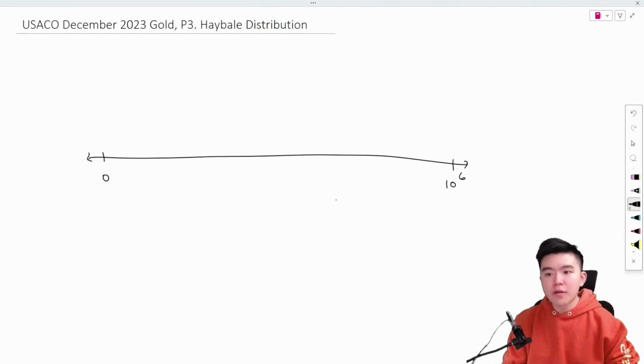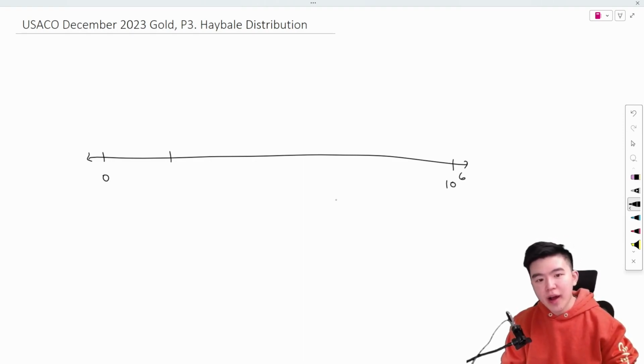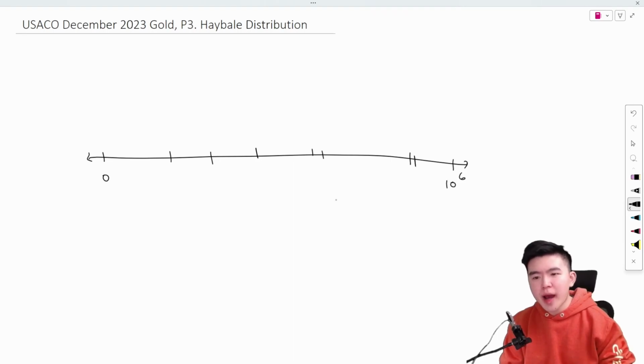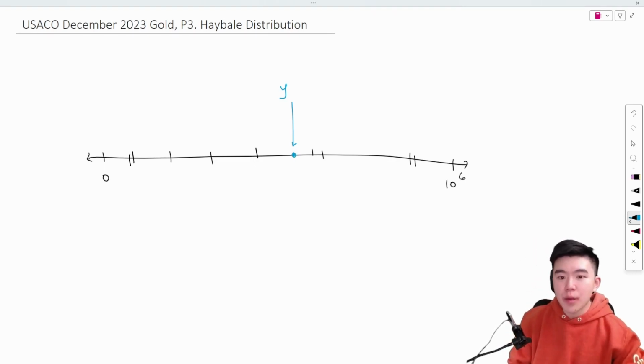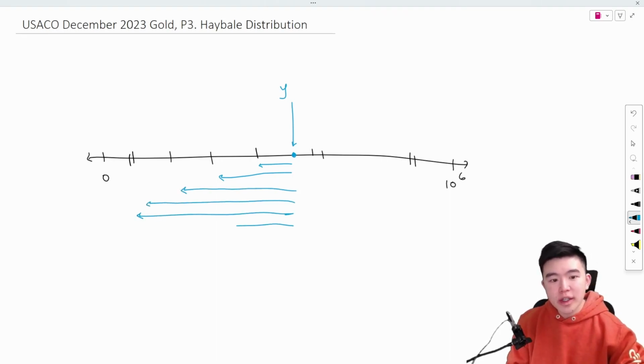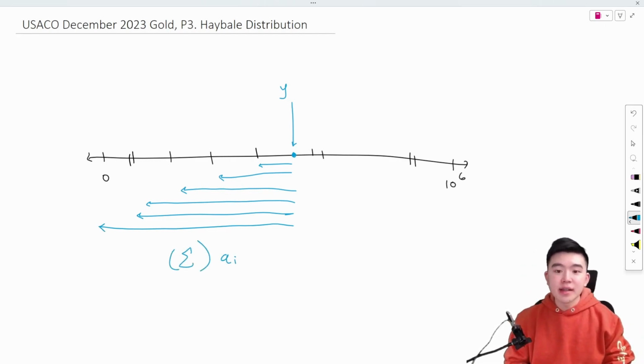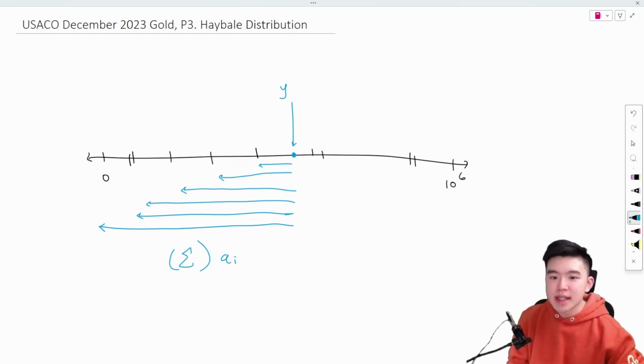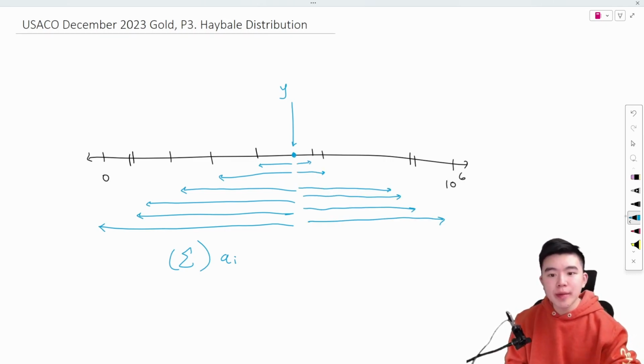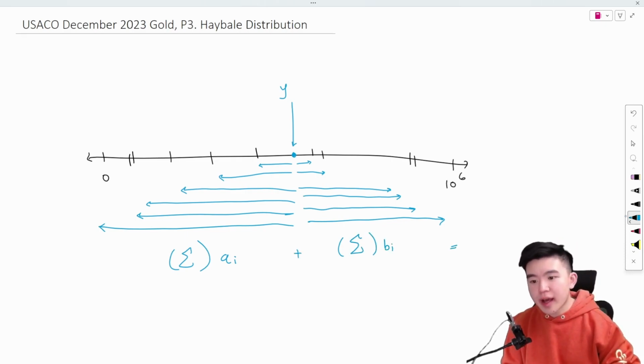So we have a number line here from 0 to 10 to the 6, and there could be 10 to the 5 farms dotted along this path. I'm just going to draw a few. So let's assume y is over here. It lands at this exact point. So how many hay bales are we going to waste? Well, we're going to add up all of these distances, which are the distances that the hay bales need to be transported left, sum those together, and then multiply them by Ai, because Ai is the number of hay bales wasted per unit of distance left. Then for every unit of distance right every shipment is transported, we're going to waste Bi hay bales. Once we add them up, we're going to get our total wastage.